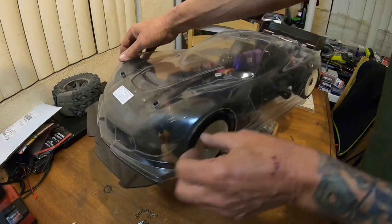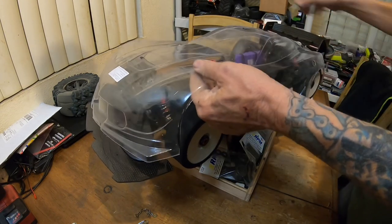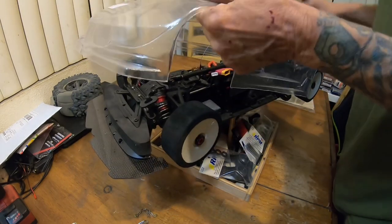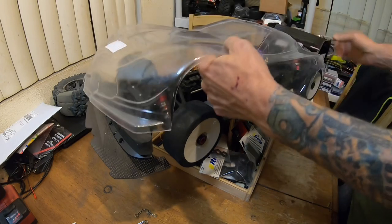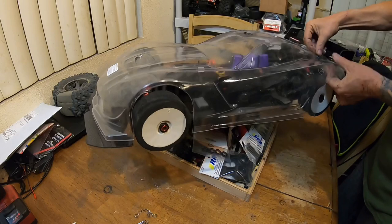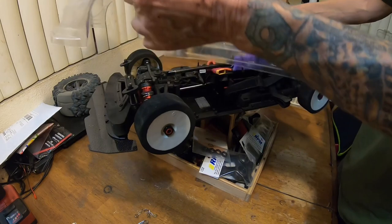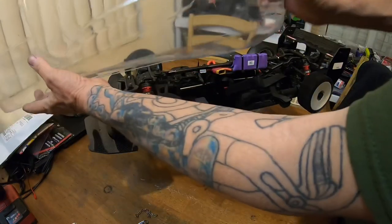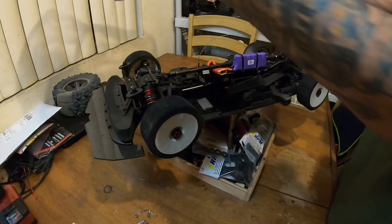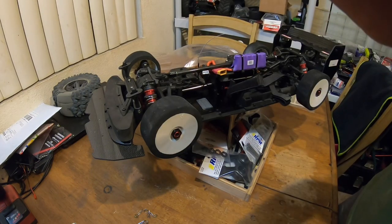So basically, let's see how this does. So lift up. Let's lift up on the rear if I can. So this one seems to be hanging up on this body post. Oh, so I'm gonna have to open that up with a reamer just a little bit more. I'll have to open these two holes up just a little more. They're a little too snug. But there, the body is off.